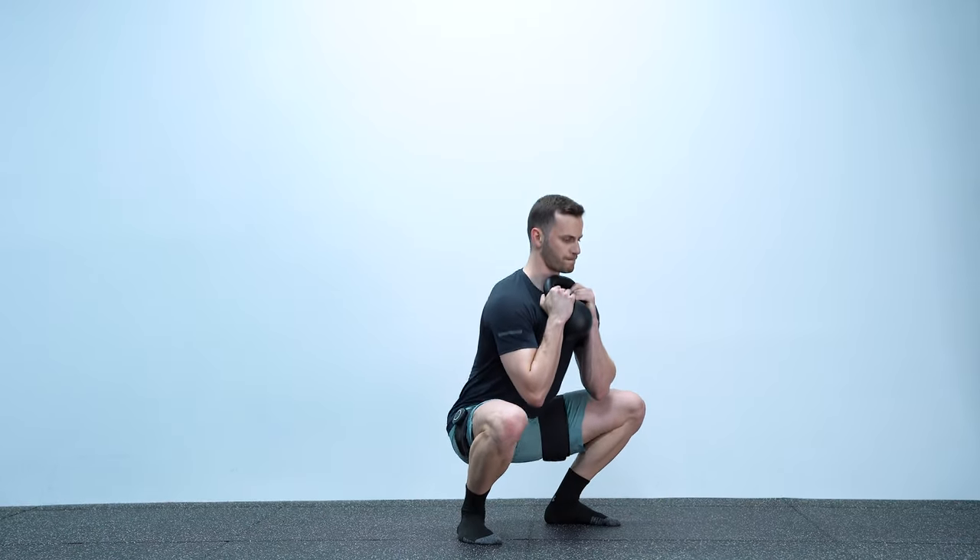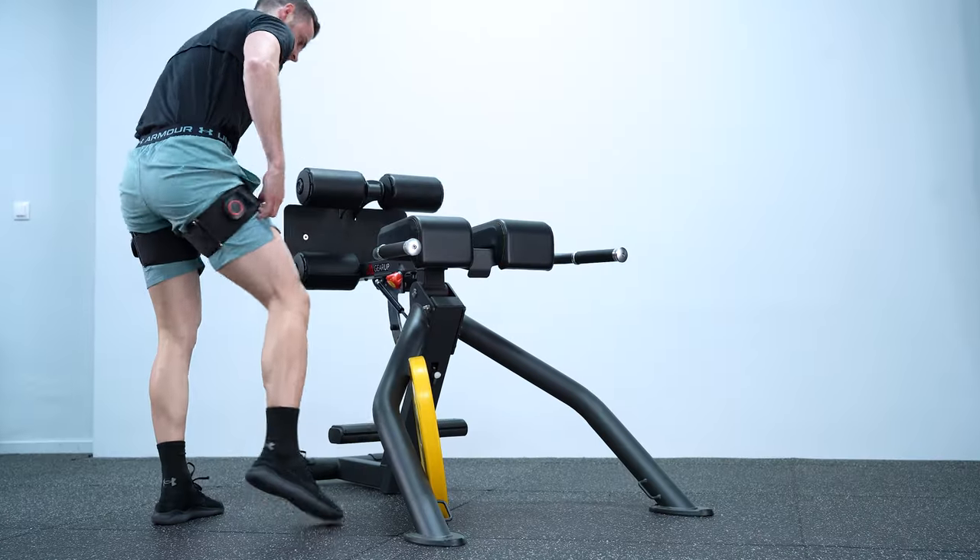Adding all the potential benefits of BFR, I conclude that it's a promising practice that deserves a lot more attention — one that I and the people I train have enjoyed working with. However, if it's so beneficial, why don't we see people use it this much? First, most people don't know about it. For others that know the science, up until now BFR devices were bulky with cables and a painful user experience. Today with wireless cuffs like this one, things are almost effortless.